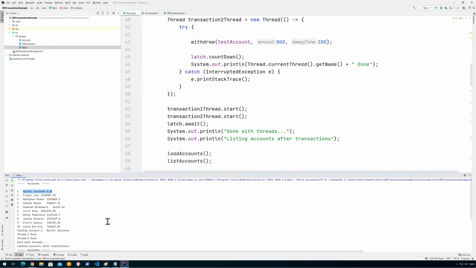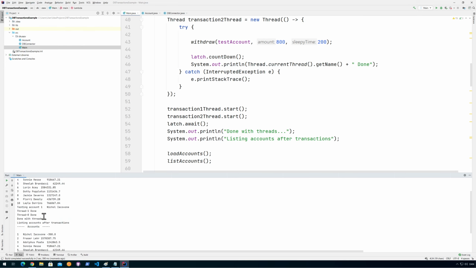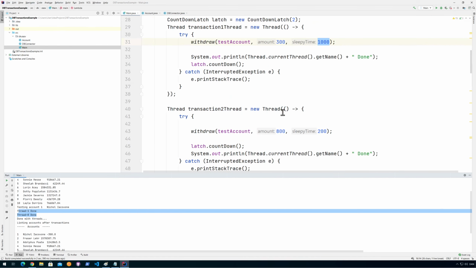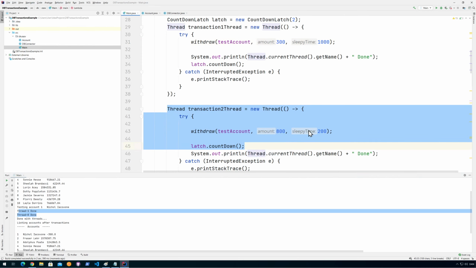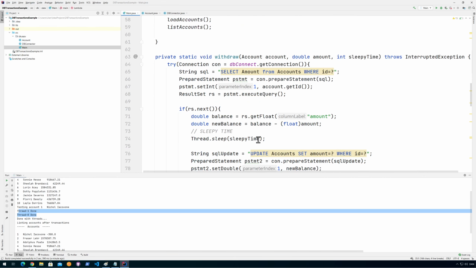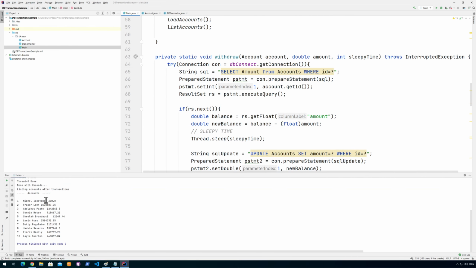Let's imagine that's me. And then we can see that thread 1 is done and then thread 0 was done. That's because thread 1 is this one, so it finishes a bit faster than this one. What happens next is that we can see the account balance is now minus 300.